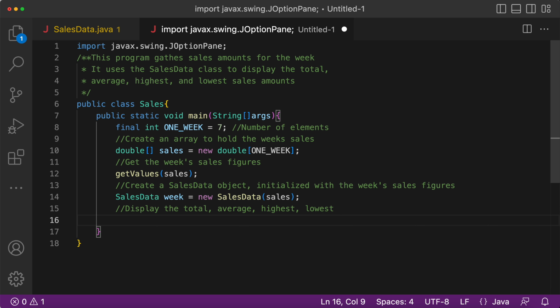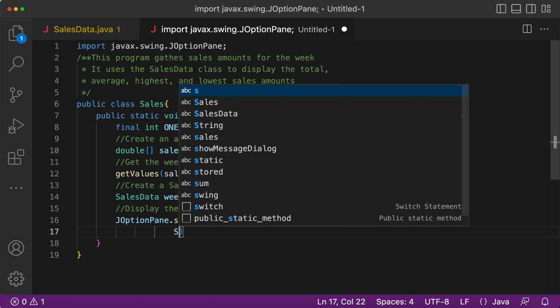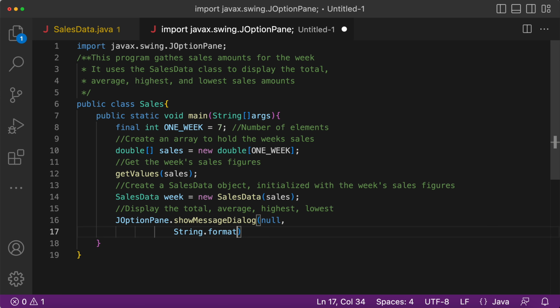Okay. So here we're going to say JOptionPane.showMessageDialog null. And then this is going to get a little crazy, so I'm just going to start it here. String.format.